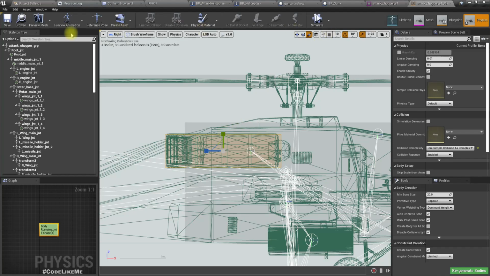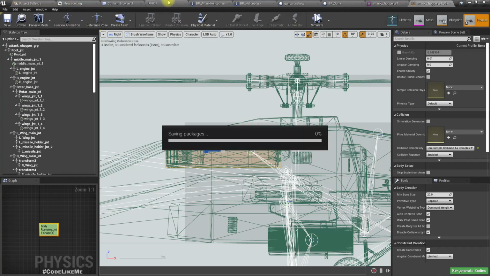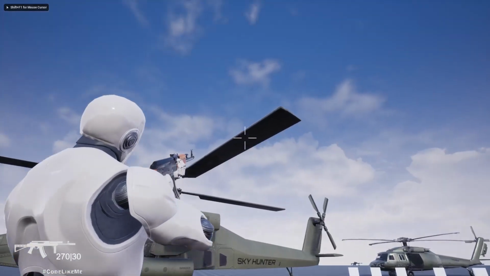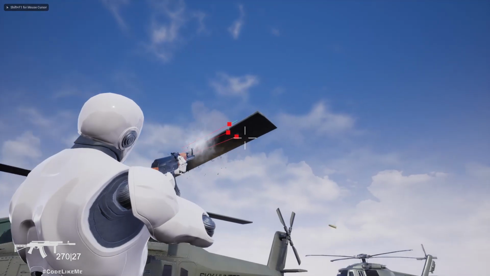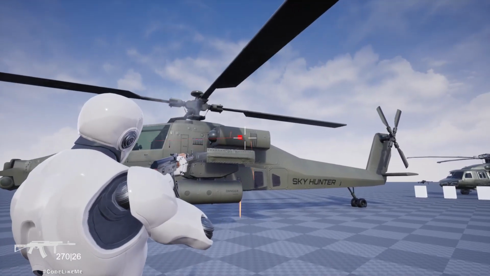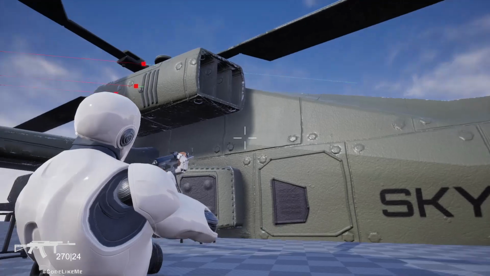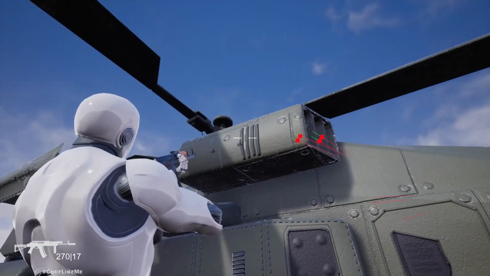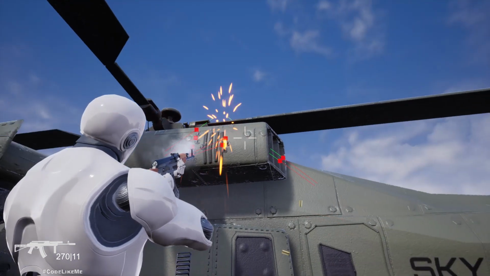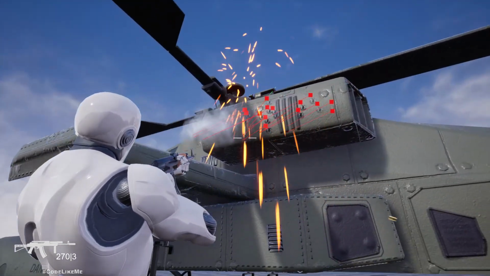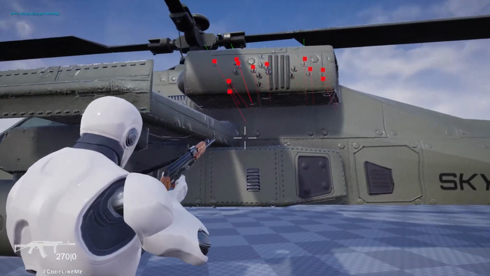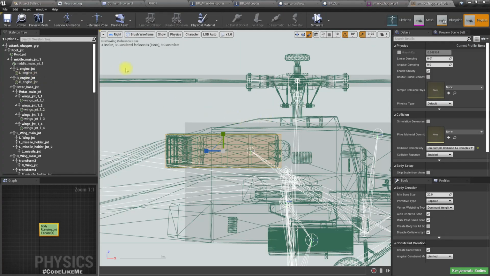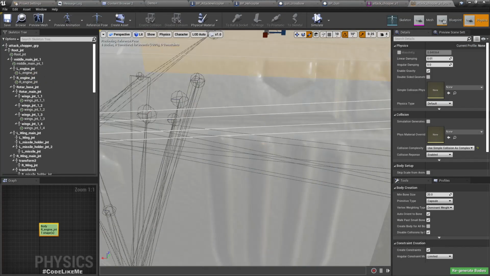Okay, now before completing this, shall we check if everything is working properly, at least for the parts that we have already fixed? Yeah, it seems so. Still we don't see. Yeah, we get the damage decals as well. Great. It is working, so we are on the right track. What's next?